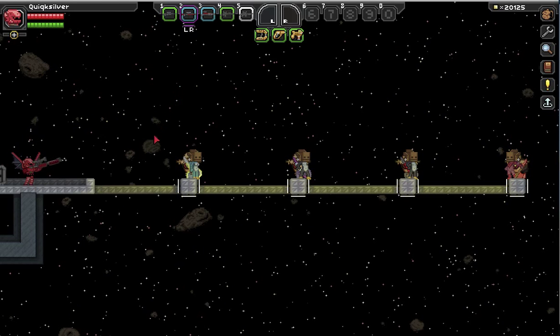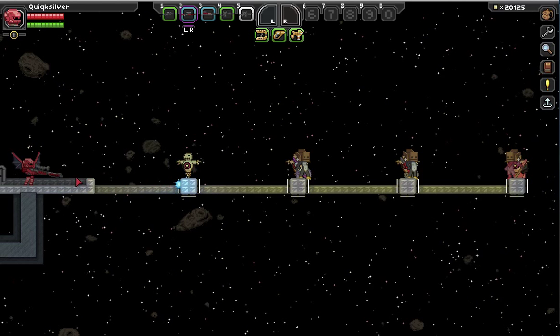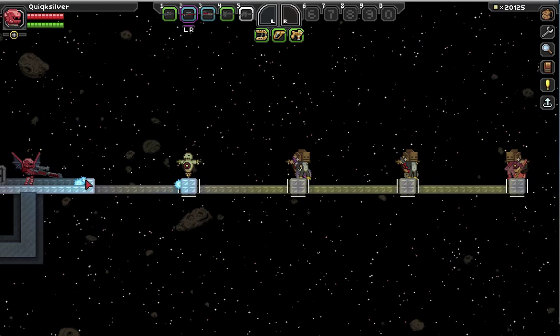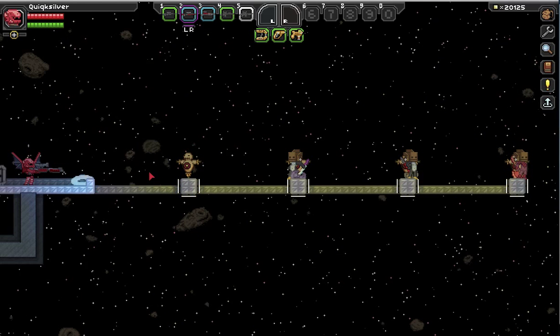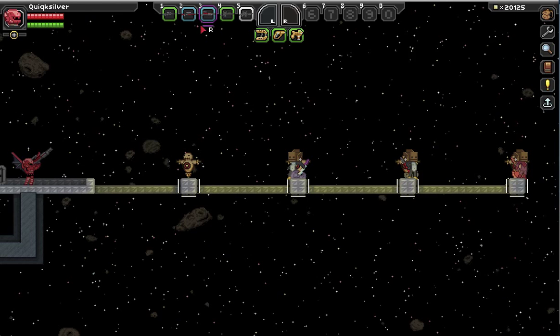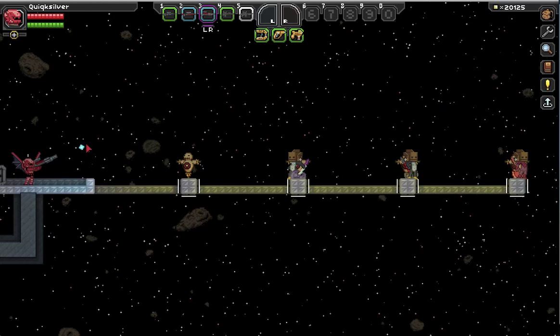Next, we have a plasma round. This one actually sticks to things, I think. Yeah, this one will stick to stuff, and if anyone walks into it, it'll do that. Not a bad round at all. Not my cup of tea, but it works. This next one is just awful.